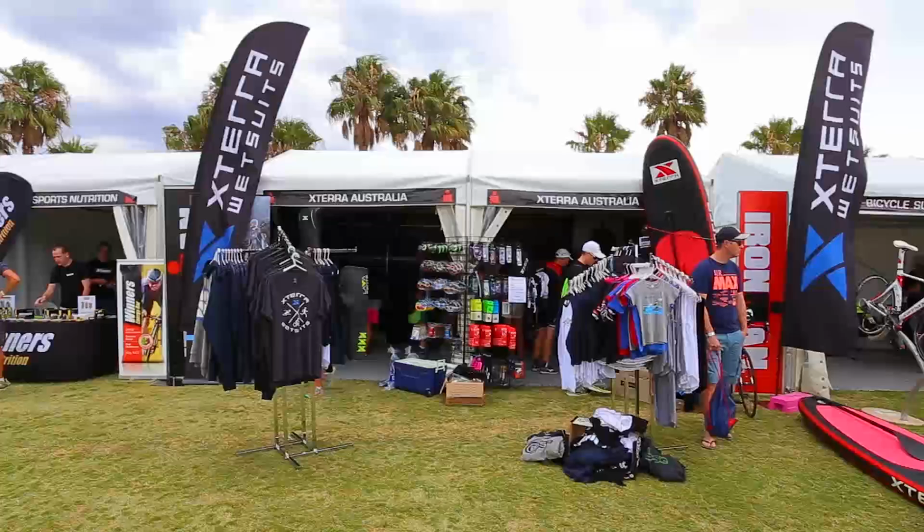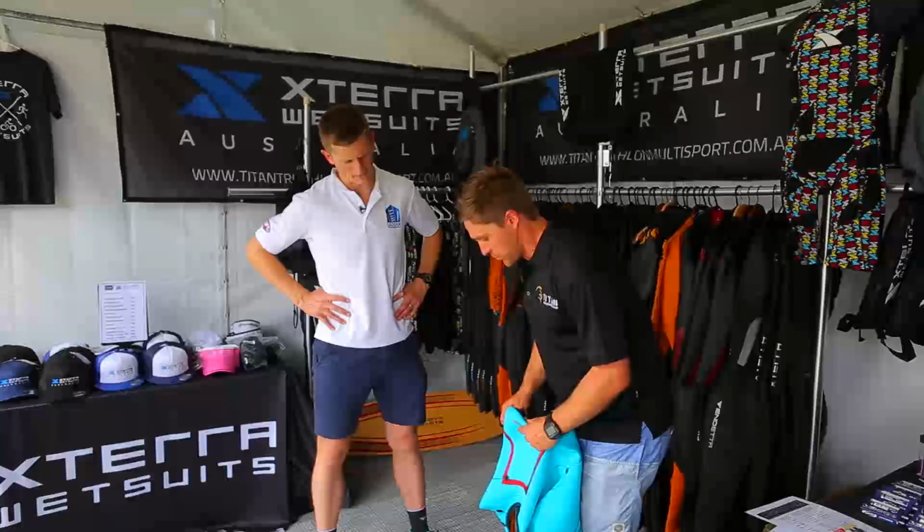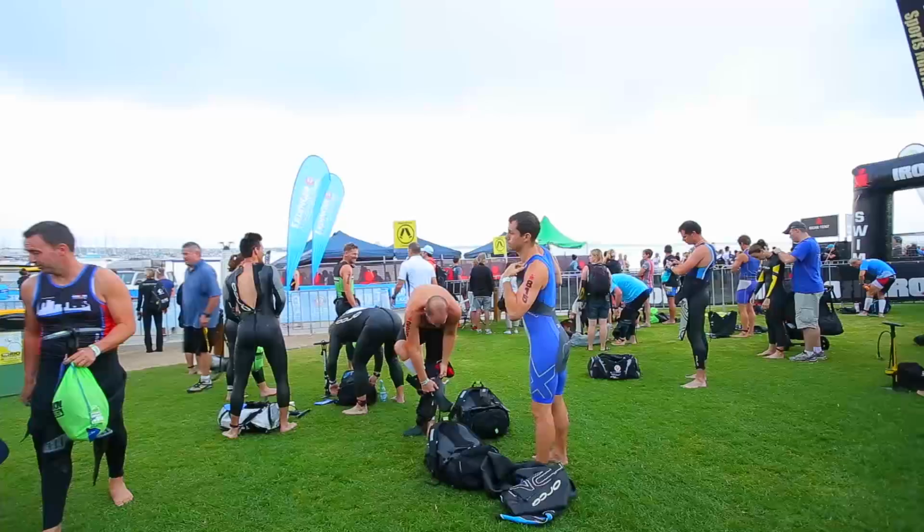Really good key point for putting your wetsuit on, stepping your leg in. You always want to pull it up from the lowest point to eliminate any chance of rolls or stuff behind your leg that might be uncomfortable. Wriggle it up, other leg. If you do find you're struggling, you can use a plastic bag or a sock to put over, getting it off at the other end.